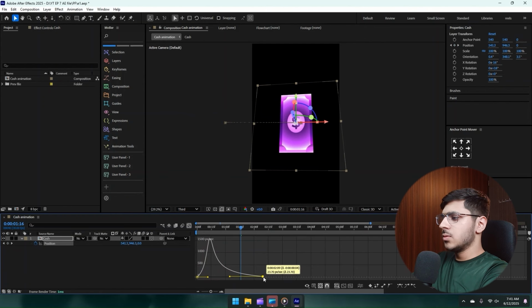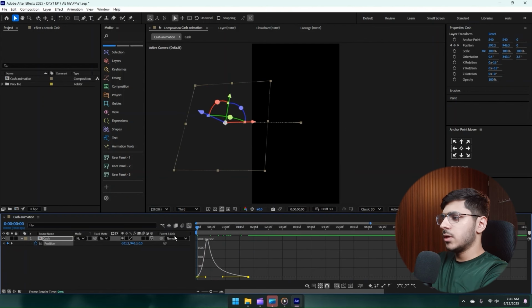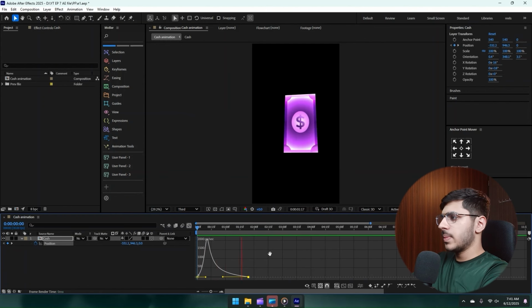And you can always reduce the gap to speed it up a little more, like this. Yeah, now it looks better.